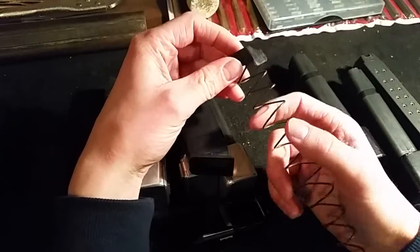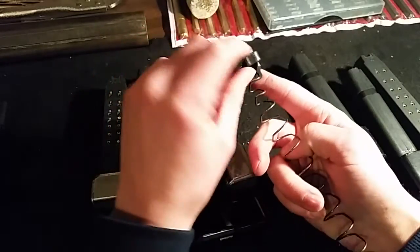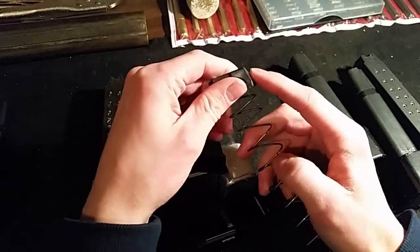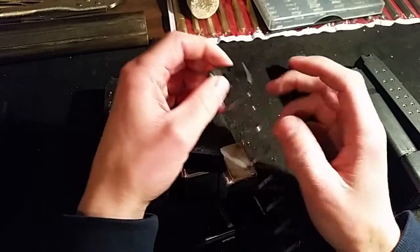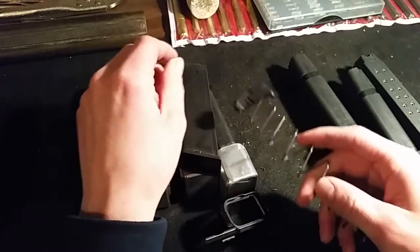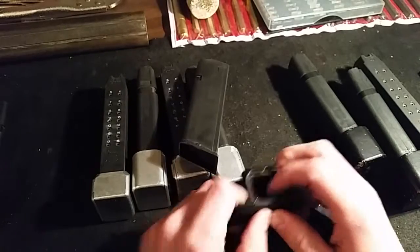The only thing I do to the followers whenever I'm using a new follower is I'll just sand the back up right here maybe, and sand the front here just by hand just a little bit. That's really just to get the imperfections out from where Glock made these at the factory, because they are polymer plastic, so they're going to have little ridges and stuff in them. That helps, because you definitely don't want that getting caught on the tube as it's traveling through it. You get any kind of dirt or anything in there, and it'll jam your magazine up.